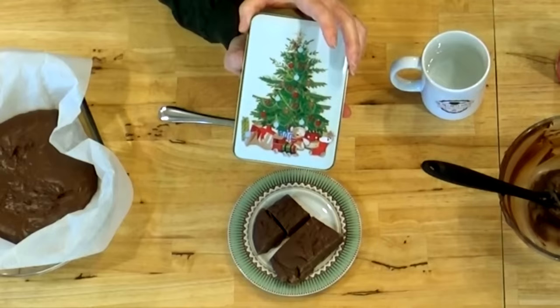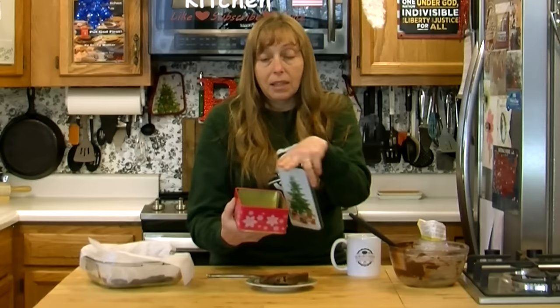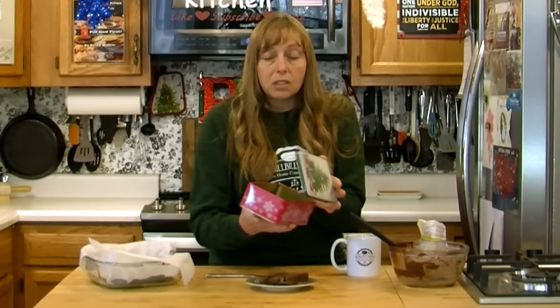It sells for $10 to $20 a pound and people buy it by the tons. A batch this size will fill about two of these little tins. You can pour it right in the tin and let it set up. You could do a layer of fudge and then another kind of candy. If you line your tin with plastic wrap and fold it over once it's set, that'll seal your fudge airtight. That might be something to consider mailing to folks — I've given these little tins as gifts and mailed them several Christmases.